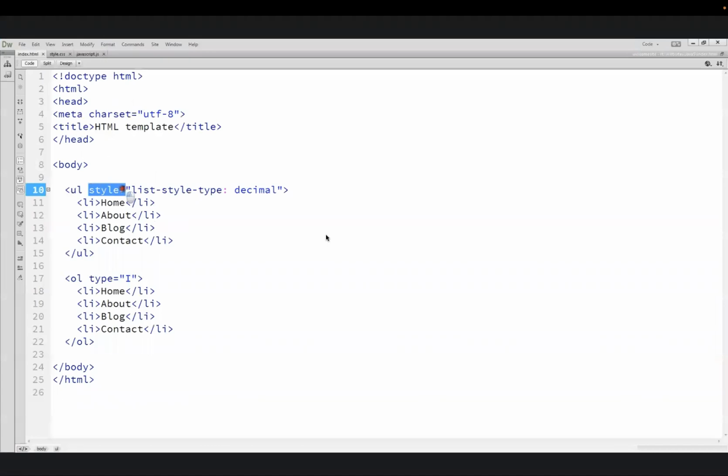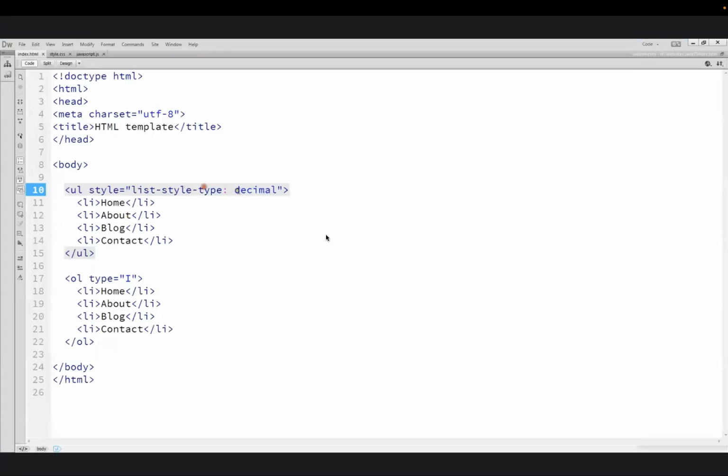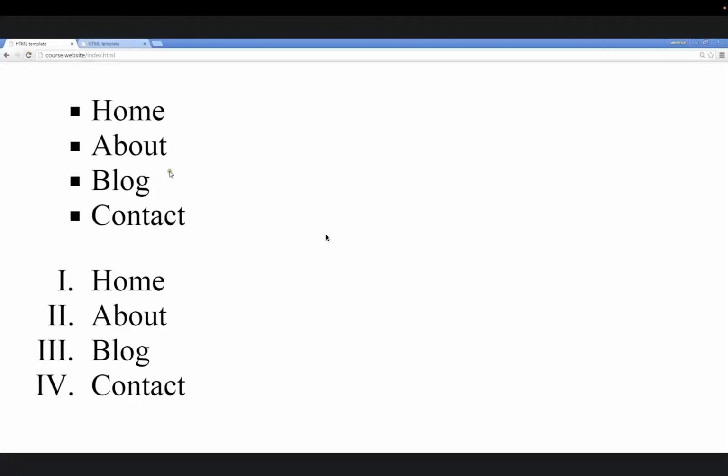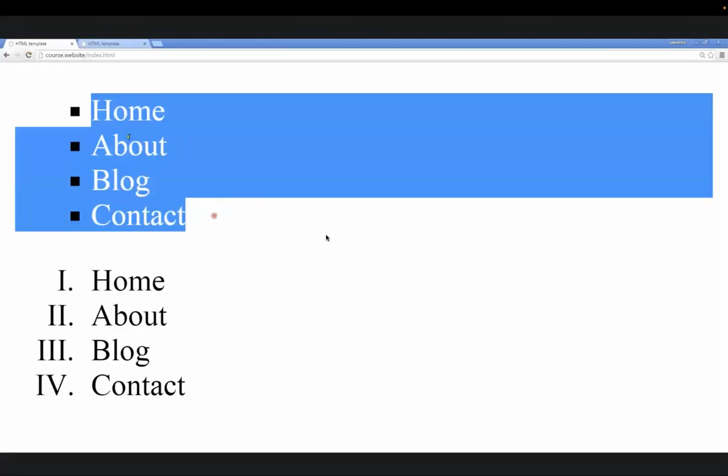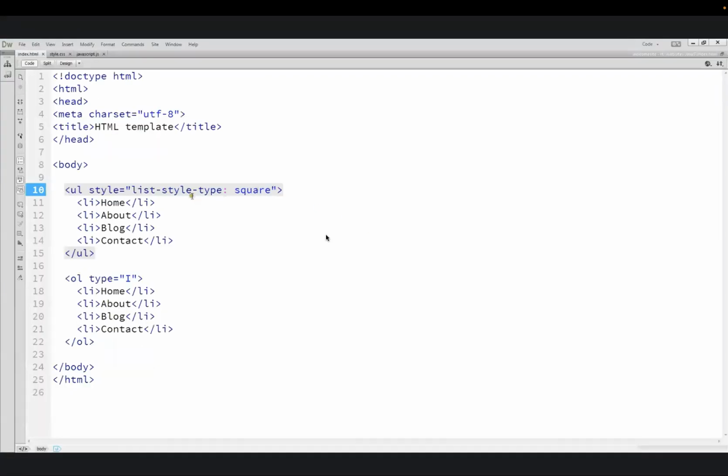With unordered lists, you've got the ability to attach style. This is the same for any attribute, and we're going to get into that in the next lesson, how to use style to really customize the look of your elements. But for now, we can see that when we add in the style, it makes our unordered list look like an ordered list. We do have a few options here for style. With Dreamweaver, I've got a bunch of options in the dropdown, and I can do something like a square as well. When I go back out and refresh it, I can see that this unordered list now has these square type list indicators or list types.